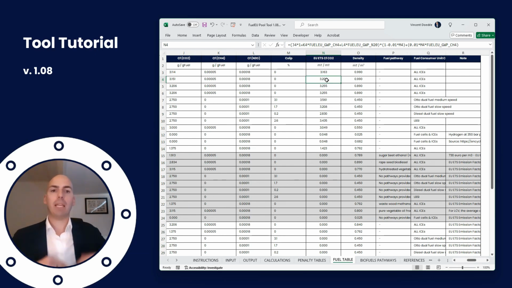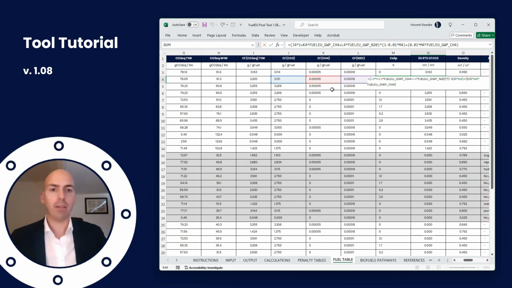One more thing to mention is the EU ETS factor. What we now do is we also take a conservative factor, which is incorporating all the emission factors from CO2, CH4 and N2O, which will happen in the future but not until 2028. So you can also change the EU ETS emission factor here, because in the first few years your EU ETS penalty or allowances to be paid will be less.